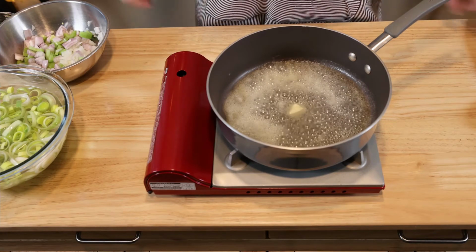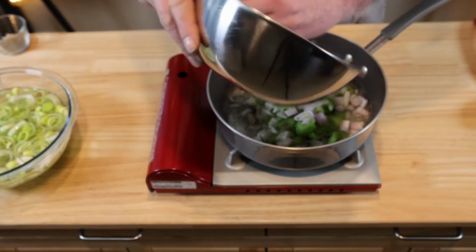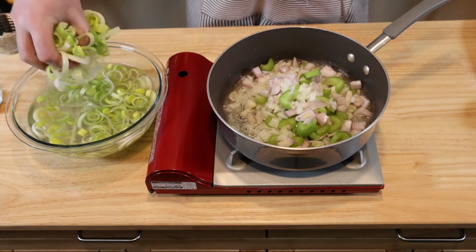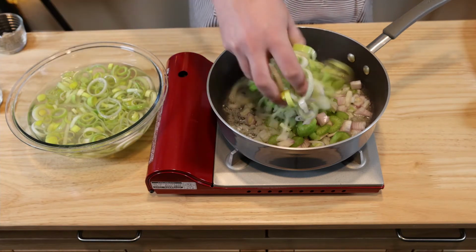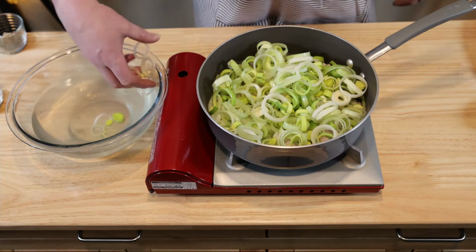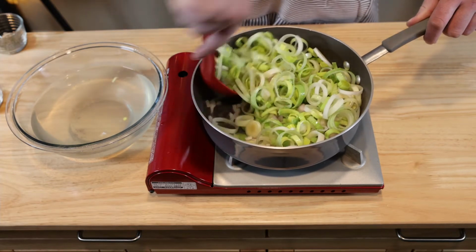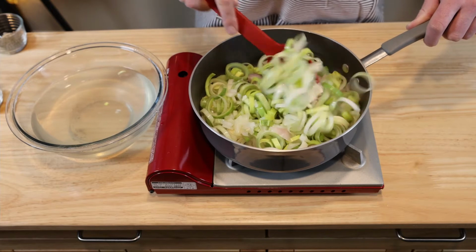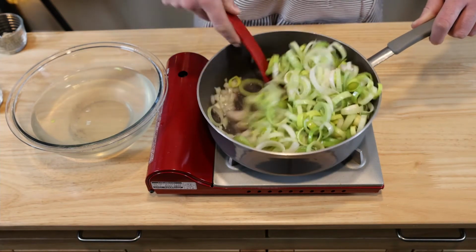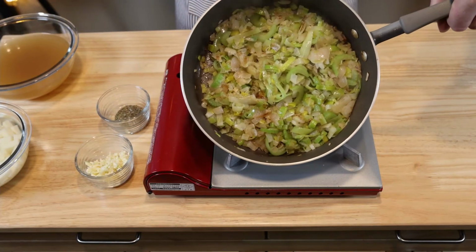Now that our butter is mostly melted, we're going to start adding in our veggies. This is our celery, onion, and shallot, as well as our leeks that we just soaked. And shake them out a little bit, just try and get as much excess water off as you possibly can. Toss that around to get everything incorporated. And you're going to let this mixture go for about 10 minutes until everything is nice and softened. Now, after 10 minutes, as you can see, everything is becoming soft and beautiful and mixing together nicely there.